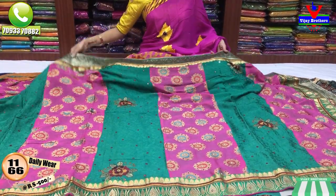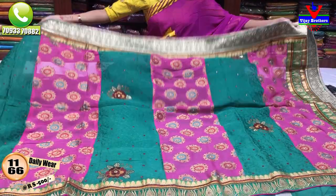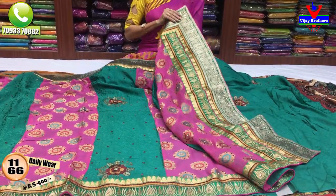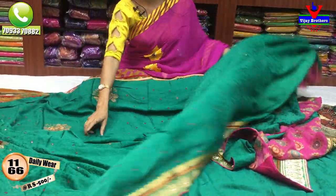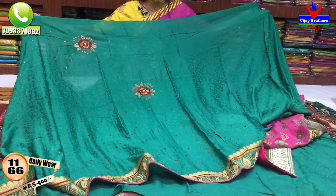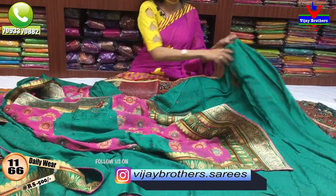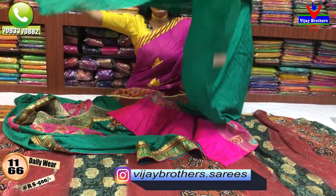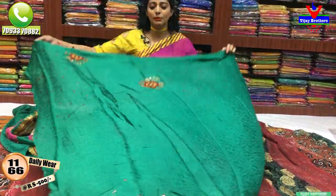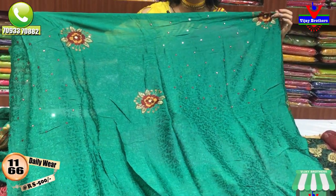This is the style — we have two and a half meters. This one side has a big border. In the green color, we have a plain Brasso design and embroidery work. This is a long style design. In the blouse, we have fabric in the same color with a little embroidery work. There are two sides of the hand part.